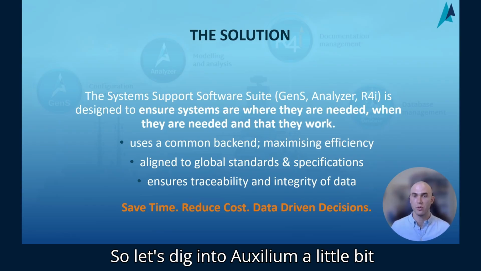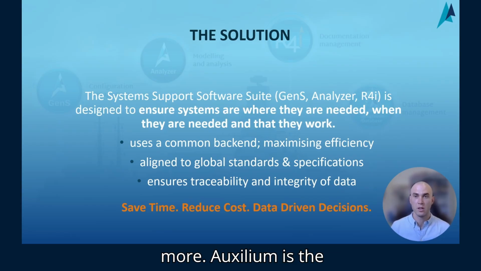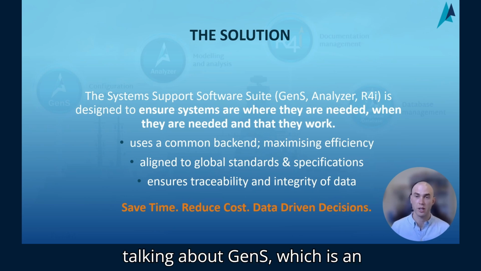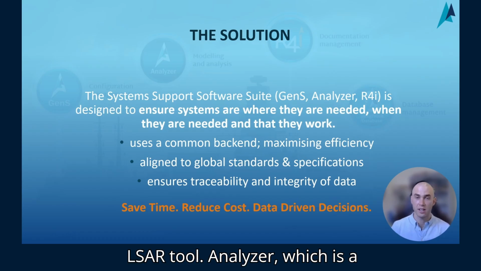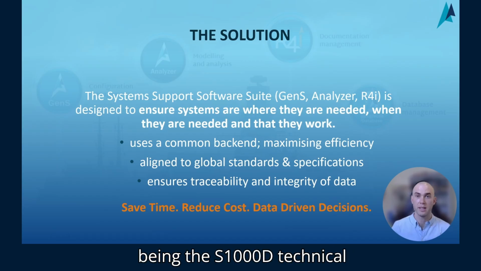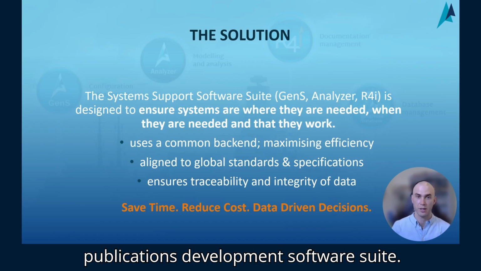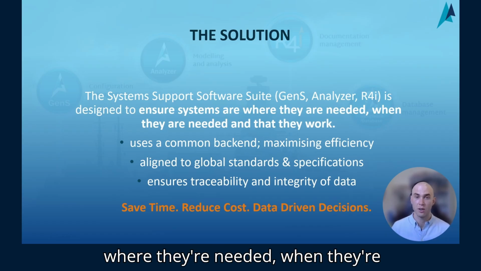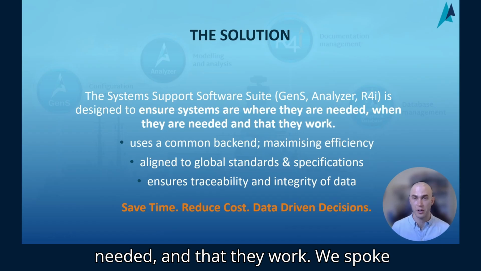So let's dig into Auxilium a little bit more. Auxilium is the systems support software suite. We're talking about GenS, which is an LSAR tool, Analyzer, which is a support modelling tool, and R4I being the S1000D technical publications development software suite. This is designed to ensure systems are where they're needed, when they're needed, and that they work.